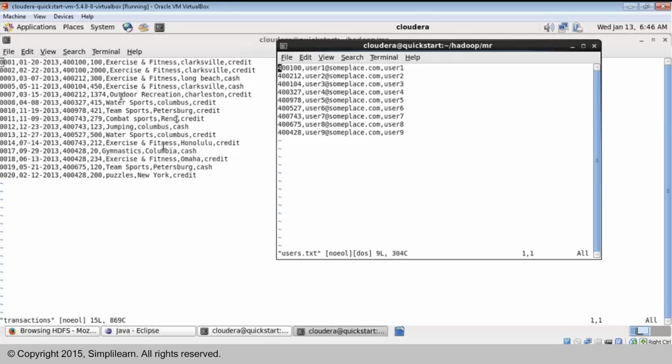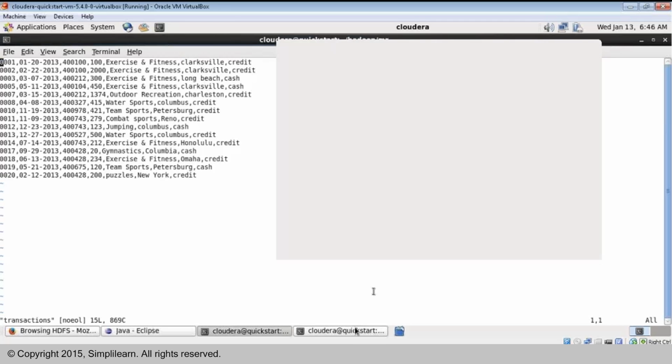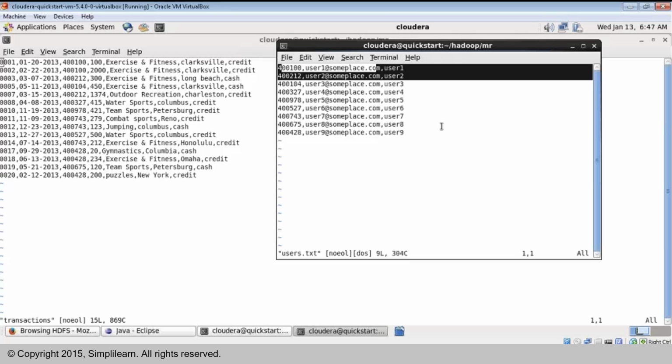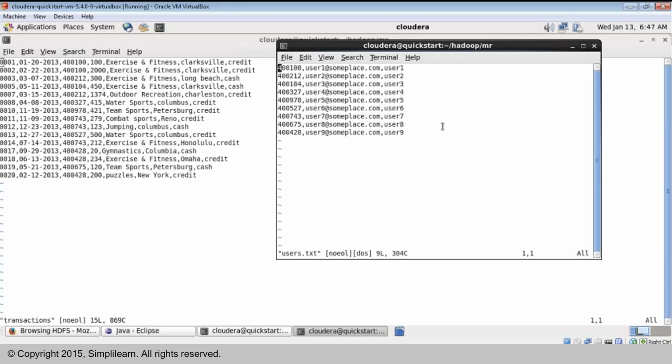The first file is a transaction file, where we basically have data about every user's transactions: what amount he spent, what product he bought, and in which city he bought it, everything. At the same time, there is another file called the users file, which contains the customer's details, like the user ID, the email address of that user, the name, all the personal information about that user. When he registers to that website, that user's profile will get created. So that data will be available in one file.